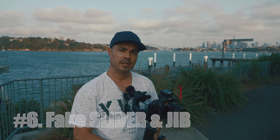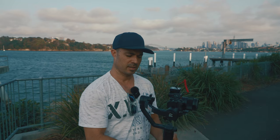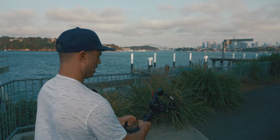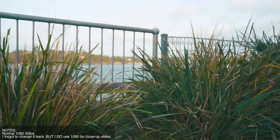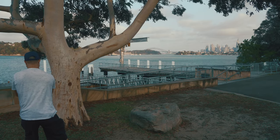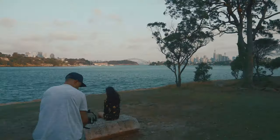All right. Okay, one of my favorite tricks on the gimbal is to use it as a fake slider and a fake jib or a crane. And the way we do that is to just put it in lock mode. There we are, lock mode. And that way, no matter what I do with the gimbal, it should stay facing straight, up and down. So we'll start with our fake drone shot or our fake crane or fake jib shot. And here's my 4K slide. Hopefully won't need any stabilizing in post.